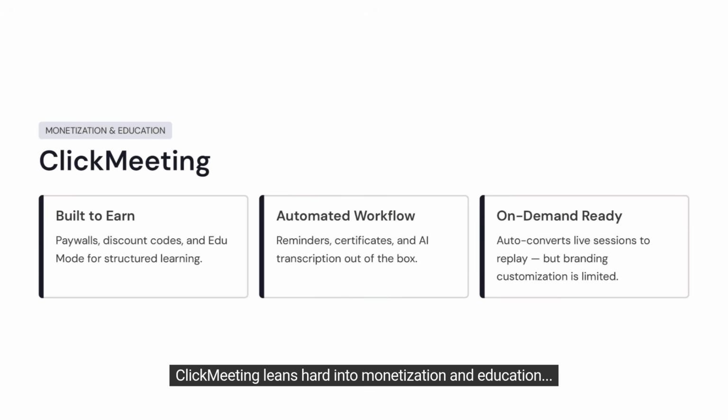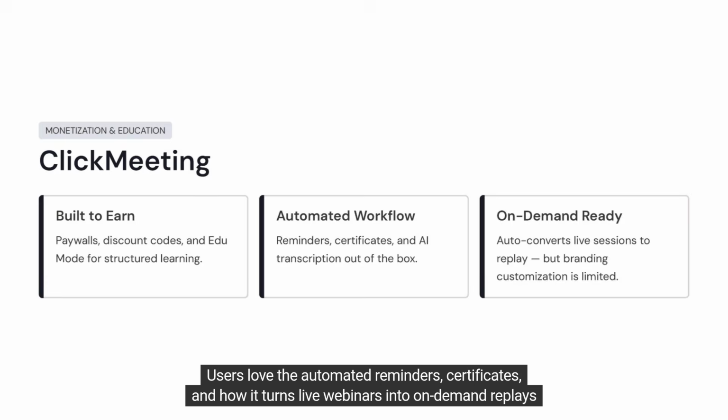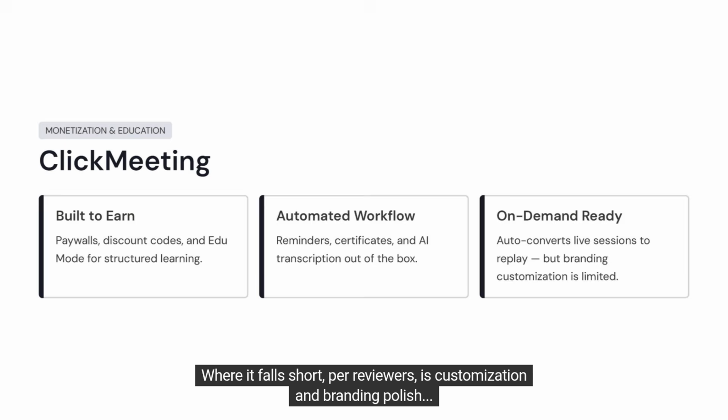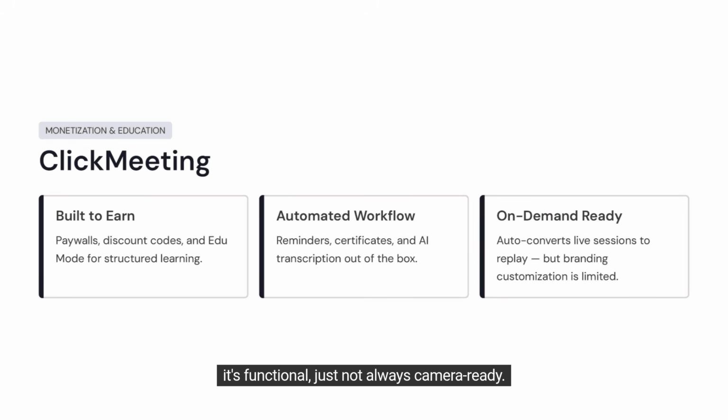ClickMeeting leans hard into monetization and education. Think paywalls, discount codes, and an EDU mode built for courses. Users love the automated reminders, certificates, and how it turns live webinars into on-demand replays automatically. Where it falls short, per reviewers, is customization and branding polish. It's functional, just not always camera-ready.